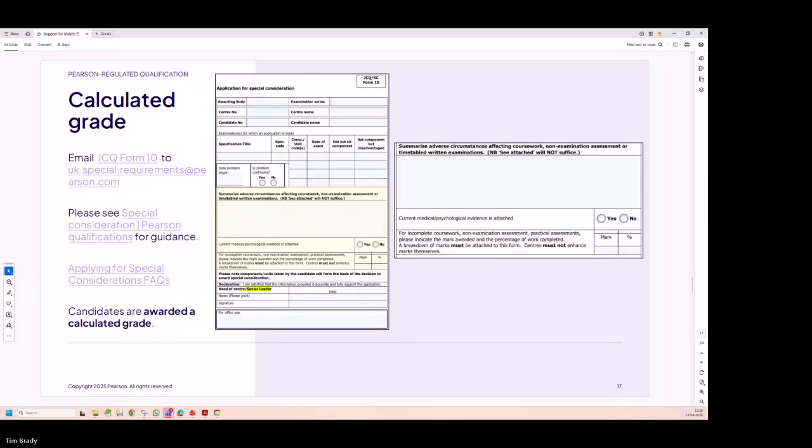Another question, can we use specimen papers? So again, I think the message here is that existing past papers that Pearson have put on the website will, for obvious reasons, be the best possible form of evidence. If by specimen papers you mean something other than that, if you have nothing else available, then yes, you can use those, but we would recommend using Pearson past papers wherever possible.